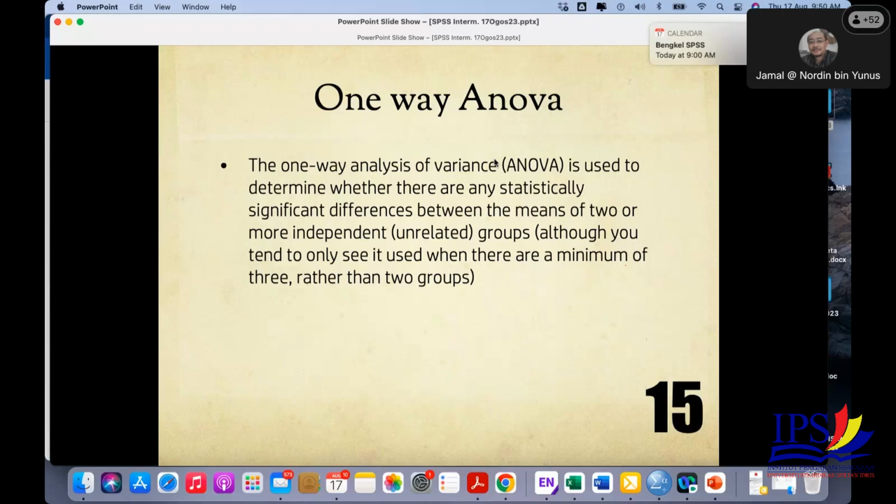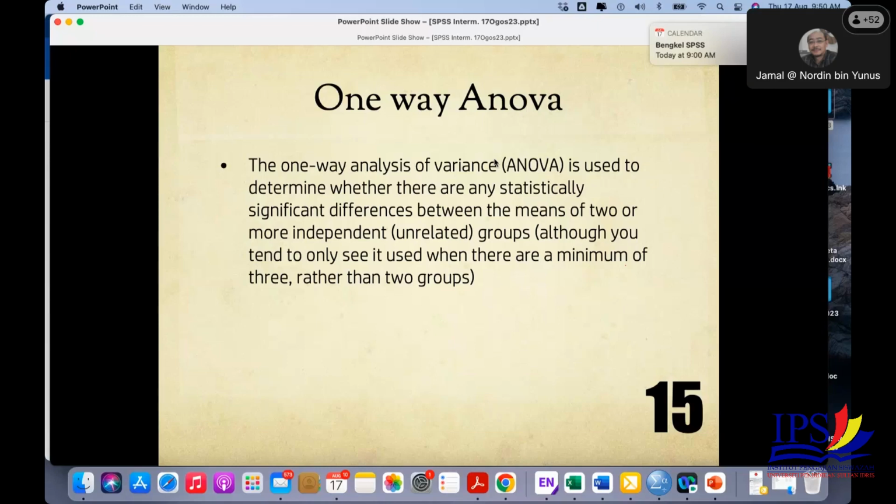Sometimes I had this problem when the student's homogeneity is not the same across the groups. Why? Because maybe from the three groups, one group has only one sample.